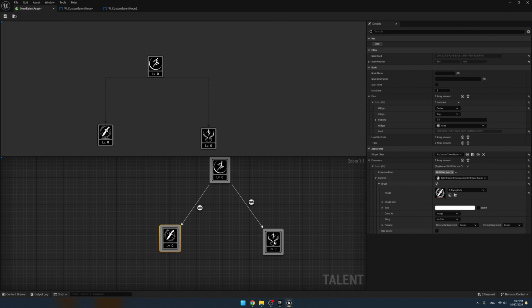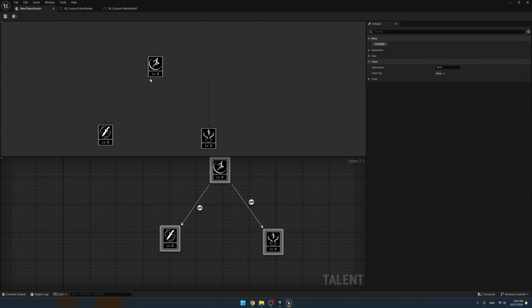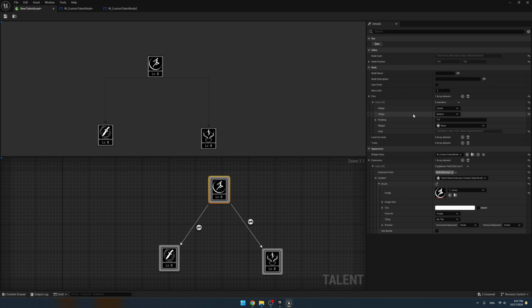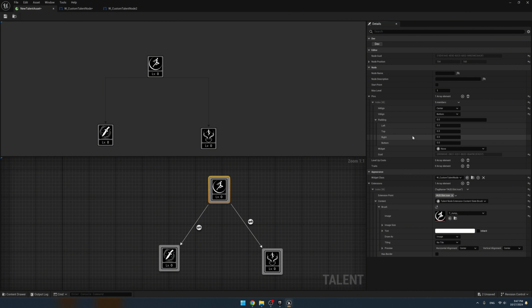Now, these two lines are still kind of ugly, and we need to move them both down. We're going to use a little trick here. Let the pins of the first node become a straight line. Click padding, shift the pin down by 100.